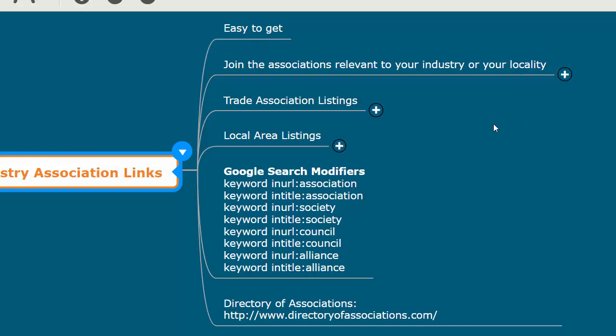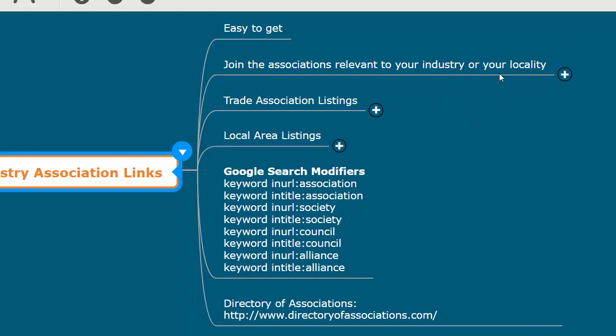If you're looking for statewide rankings or national rankings or international rankings, you want to make sure the associations you join are relevant to your industry. So if you're a plumber, you want statewide, or national or international traffic rankings, you need to find the associations that are relevant to plumbing.